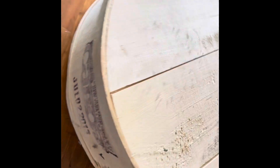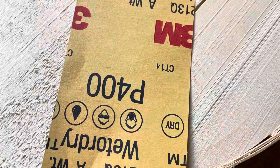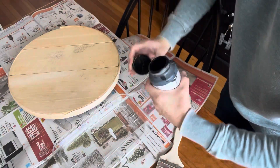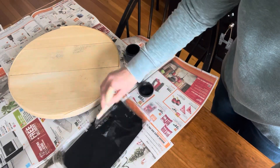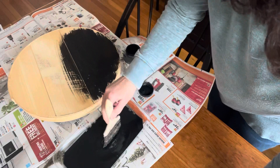Number one is a wooden cheese box by Cabot. Only about 10 or 15 years old, so it's not an antique. I had purchased one for $9 which was in much more vintage condition. This one I believe I got for free at the good table at the dump. It is very splintery, so I did go ahead and sand that down to make it a little bit smooth. Then I started by putting a little bit of black chalk paint in a lot of water to make a wash of sorts, almost like a stain, and then brushed that on with a chippy brush.